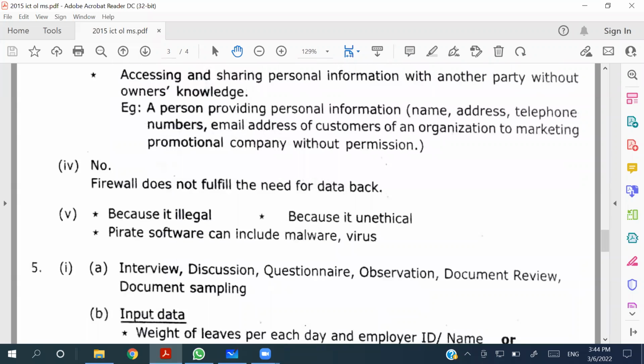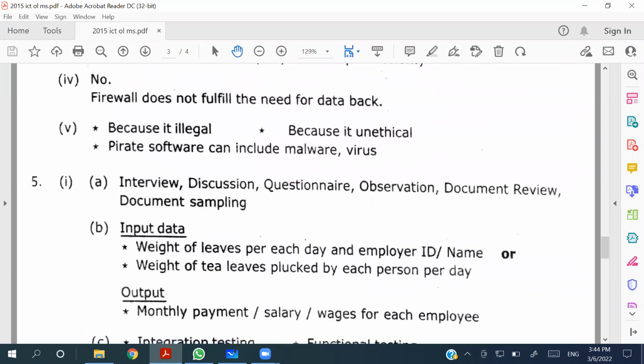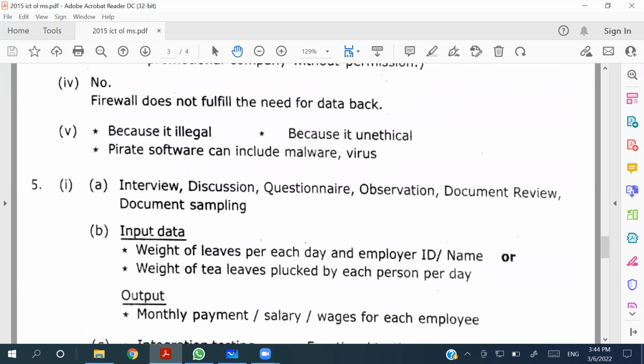So here they have given that the firewall does not fulfill the need for data backup, and it's better you explain it simply. Even though a firewall is installed into your computer system, it can protect the data, but not always, right?